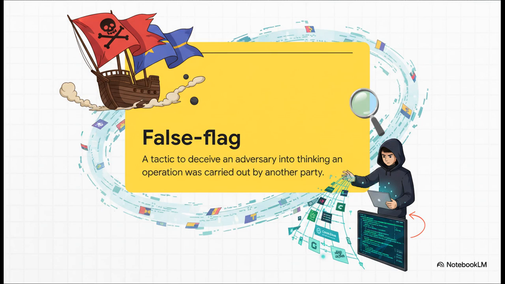One of the sneakiest tools in an attacker's playbook is what's called a false flag operation. This is where an attacker intentionally plants misleading clues to frame somebody else. It's a really old idea, actually. The term comes from old-school naval warfare, where a pirate ship, for example, would fly a friendly flag to get close to its target, and then attack. In cyberspace, it's the exact same concept, just with malicious code instead of cannonballs.